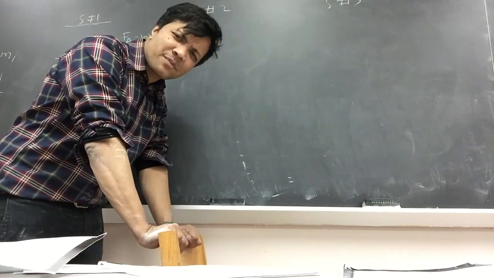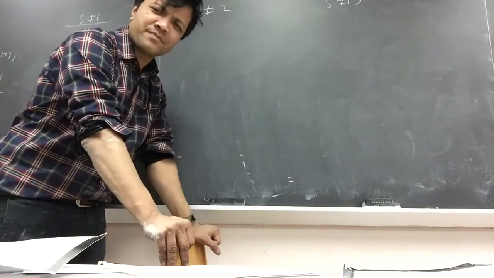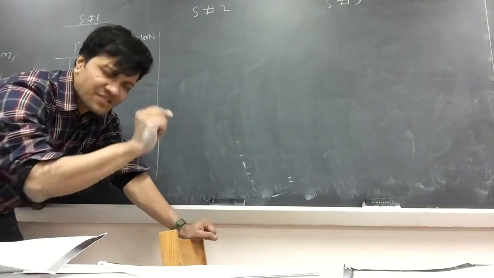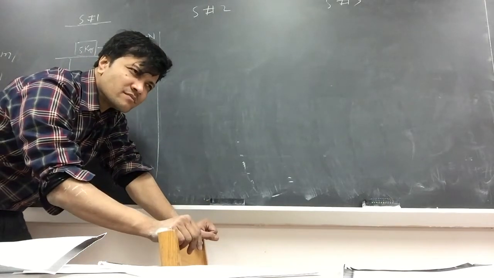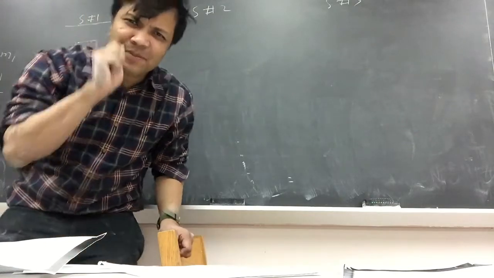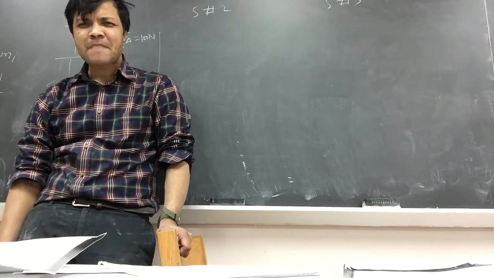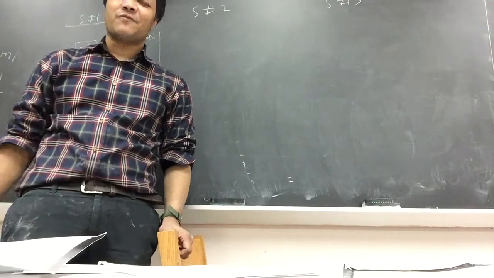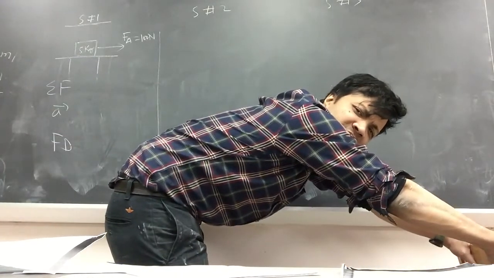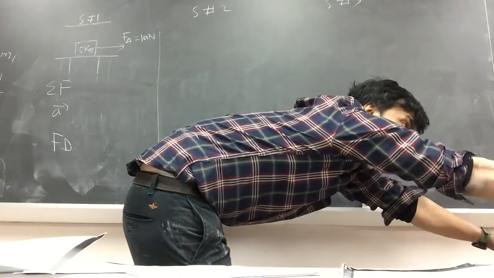Let's say this chair is a shopping cart. The shopping cart at rest loves to stay at rest, and it refuses to move unless, according to the third part of Newton's first law, it experiences some external force. What is an external force? This is an external force. If you apply some external force, then it starts moving.